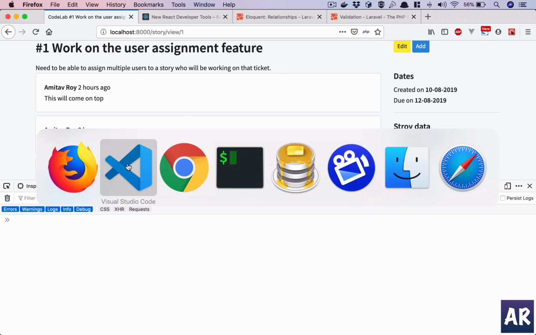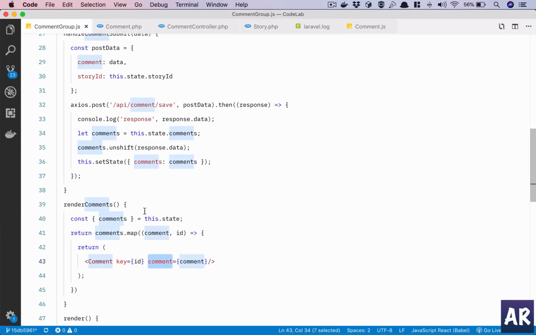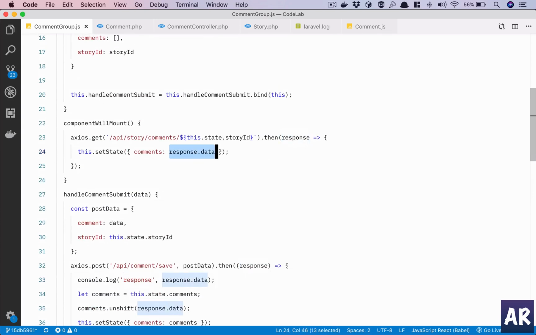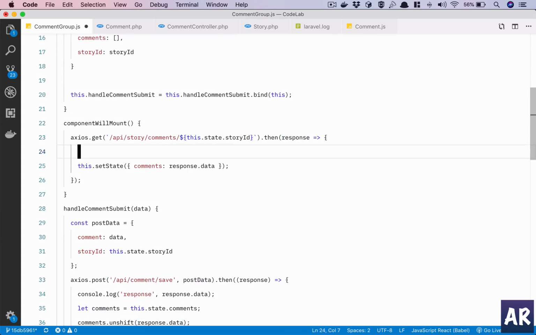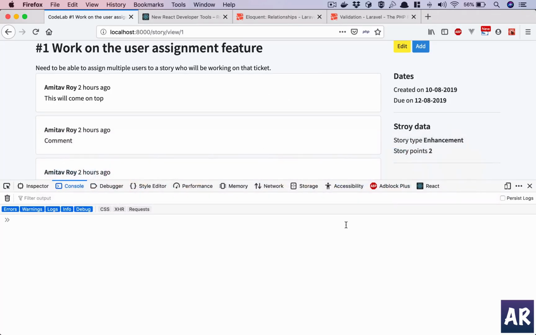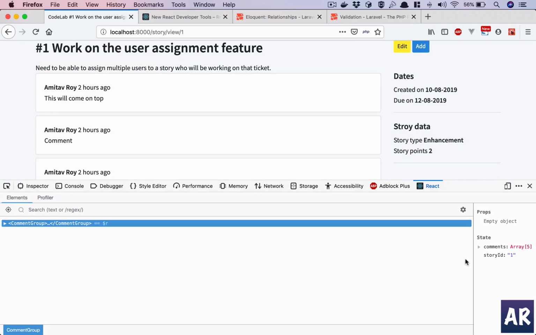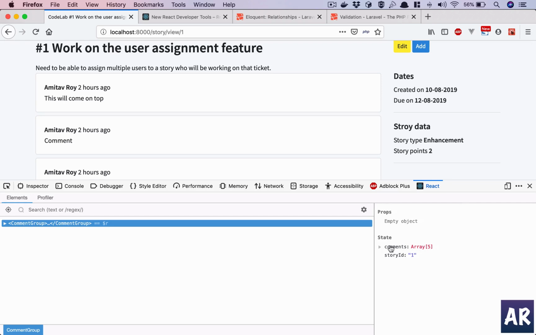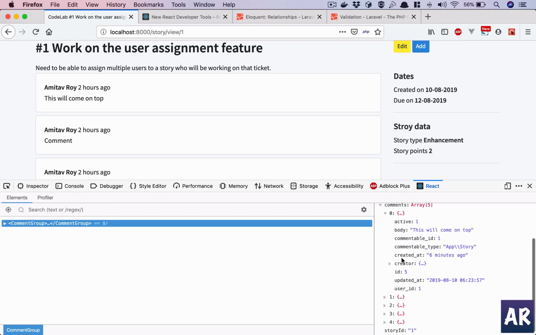Okay, we have removed the response and that's why we are not able to see anything. Or rather, we should be able to get that in React, right? So comment group, 5 comments. Inside this, yes, created at is 6 minutes ago. So this is what we wanted.